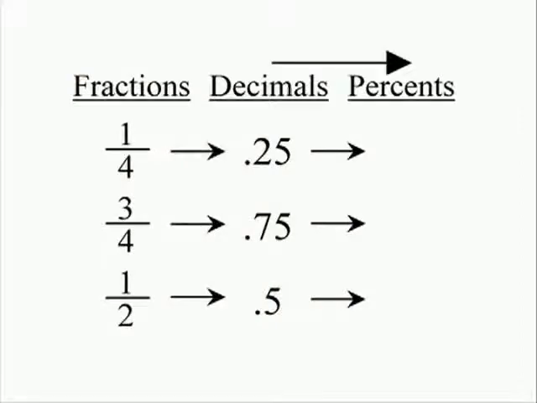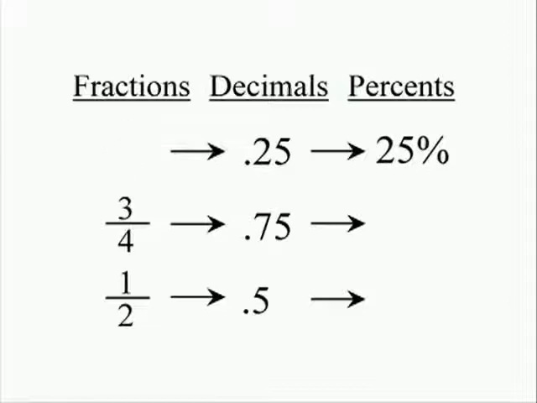Okay, let's look at our board again. You'll notice that if we're moving from decimals to percents, we're moving to the right. So if we want to change 25/100ths to a percent, we move the decimal 2 places to the right and attach a percent symbol. It will always be 2 places either to the right or to the left, depending on which direction you're going. Now when our decimal point winds up at the end of a whole number, you can drop it. So as you can see, the fraction 1/4 can be written as a decimal 25/100ths, which can then be written as a percent 25%. What this means is that fraction, decimal, and percent numbers are actually just 3 different ways to write the same thing.